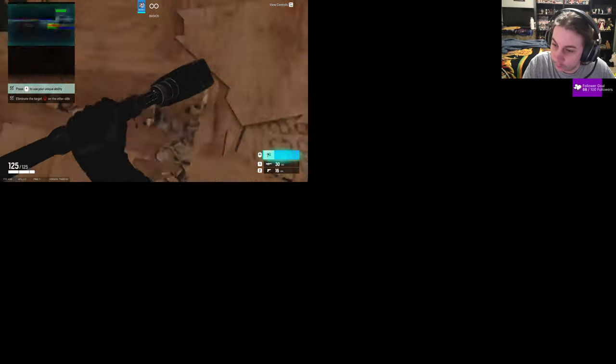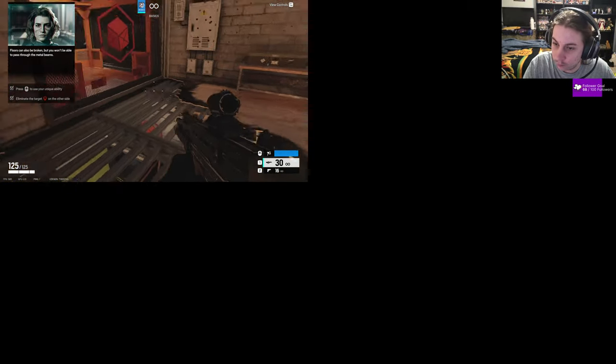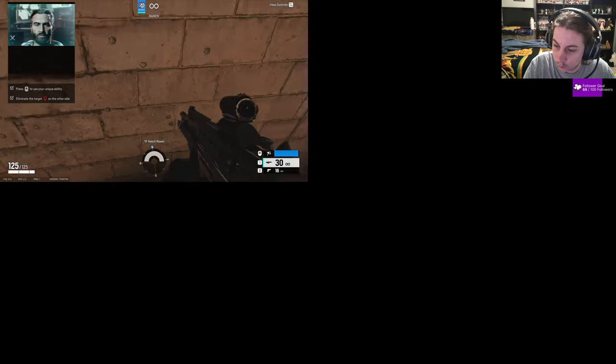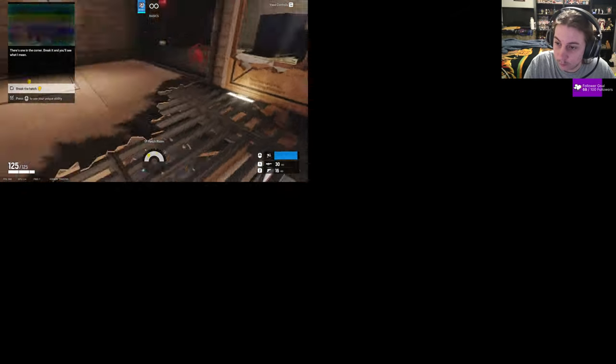Doors will be broken, but you won't be able to pass through the metal beams. Side note, check your compass. It indicates what room and floor you're in. Now to drop down, you need to find a hatch. There's one in the corner. Break it, and you'll see what I mean.